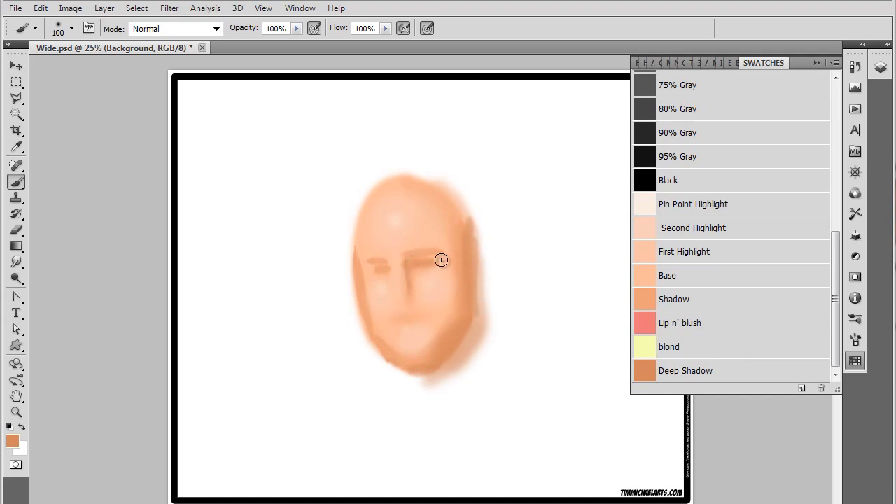It's really that simple — there was really no need to even make a tutorial about it, but I enjoy making these videos. It's easier to explain by showing. My suggestion when selecting skin tone palettes is to have colors that are really close together. Here's my base tone — the base tone is always what I color in first. This is what the person's skin looks like in a neutral environment.